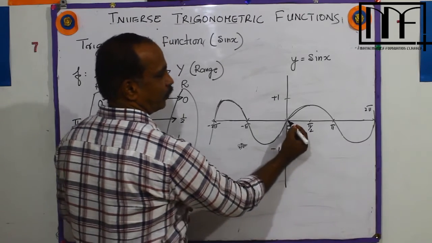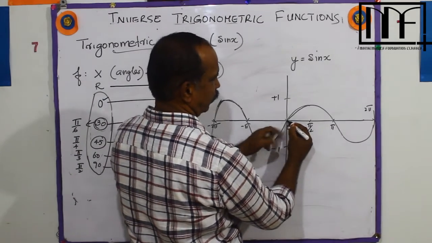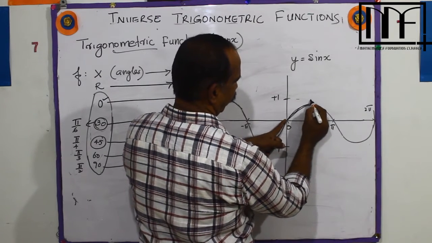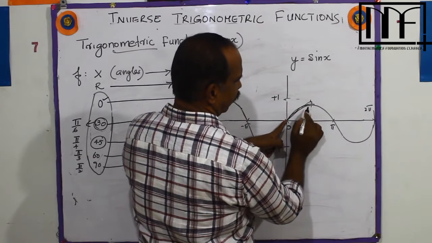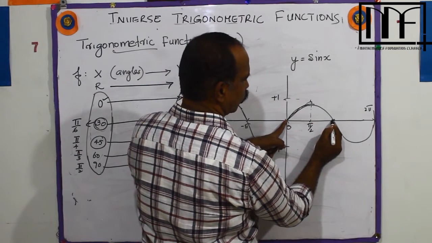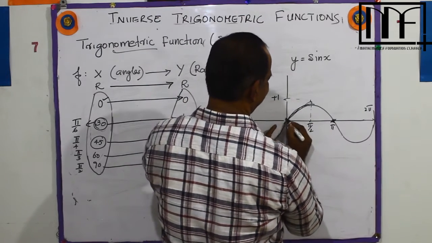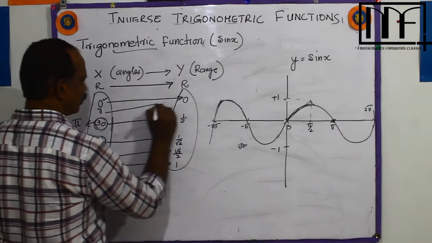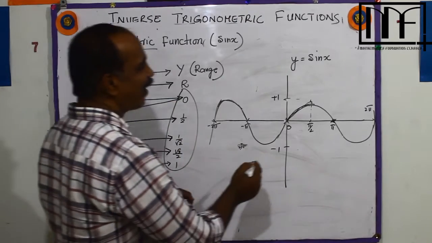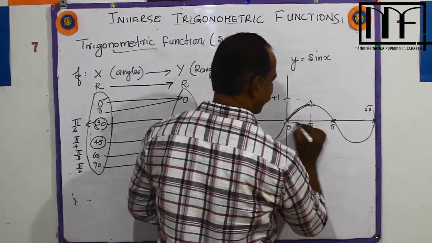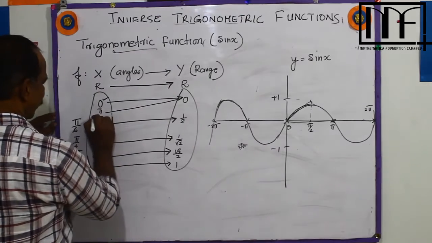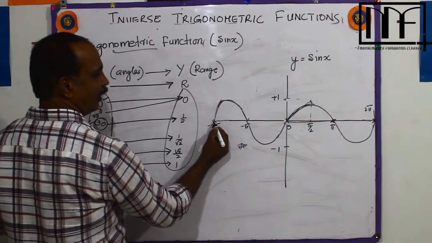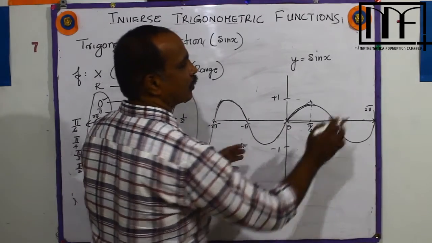Okay. One more thing here, this is a graphical representation of the function sine x. The values start from 0 degrees, sine 0 is 0, then sine 90, that is sine pi by 2, is 1, then sine pi, that is 180 degrees, is 0 again. This is one important thing. Look here, sine 0 is 0, and sine pi is also 0. Again sine 2 pi, the function becomes 0. Therefore sine pi, sine 0, sine 2 pi, sine negative pi, sine negative 2 pi, all these values are 0.